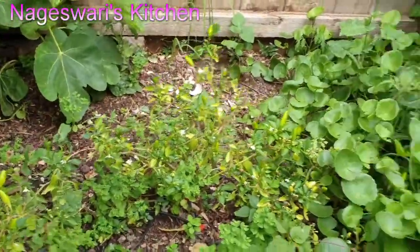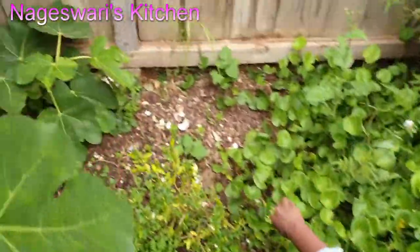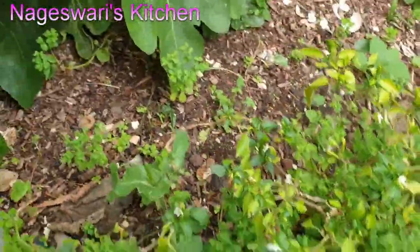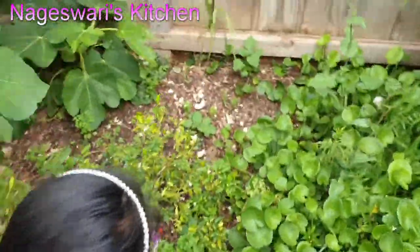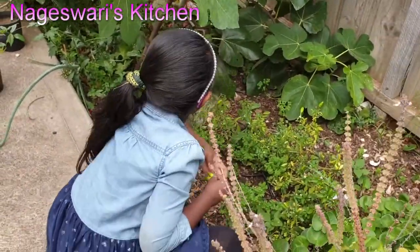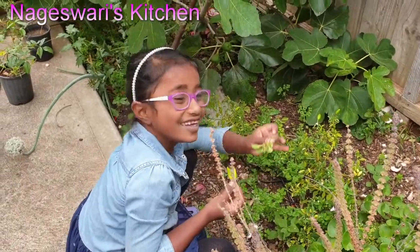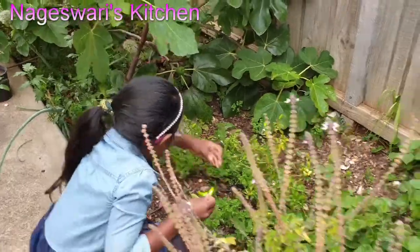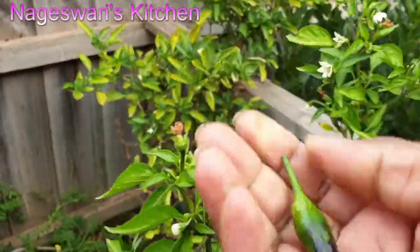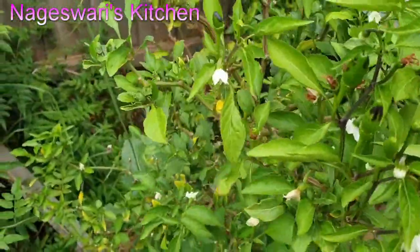Let's pick some green chillies — everyone will get benefit out of it. These chili plants are from seeds. My dad planted all these chili plants and he is giving me chilies every year. I don't trim any, I don't do anything to these chili plants. I just add some of the compost that I prepare at home, that's all I do, and I water it regularly. Every year I am getting chilies from these plants — this is more than four years now, the same plant, and I'm still getting chilies.